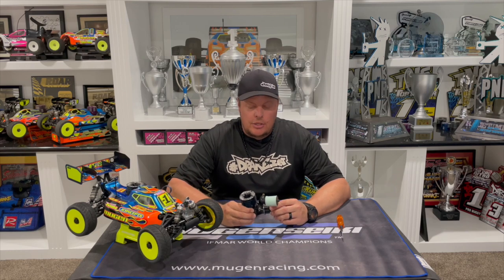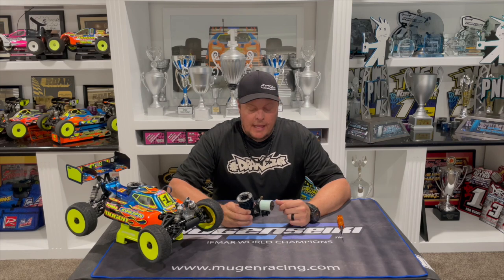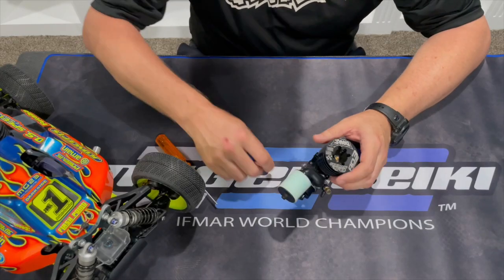So you'll be able to use these tips and method with any nitro clutch. There are a few things to look for depending on the clutch you're using, but this will just be a general way of how I shim a nitro clutch. And again, just to make sure that your clutch and engine are able to perform and make it through the long main events.